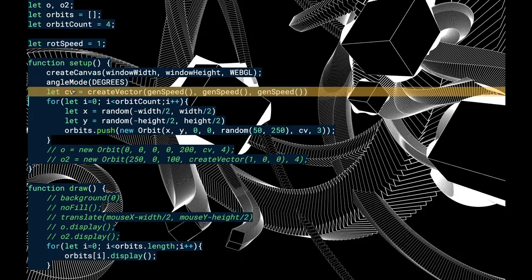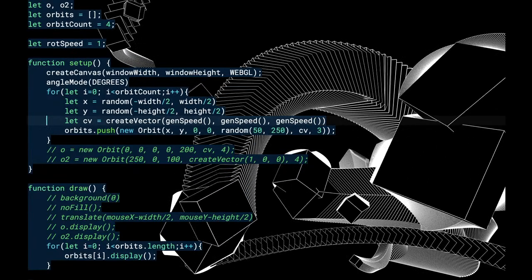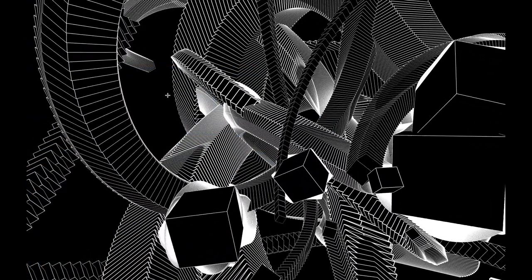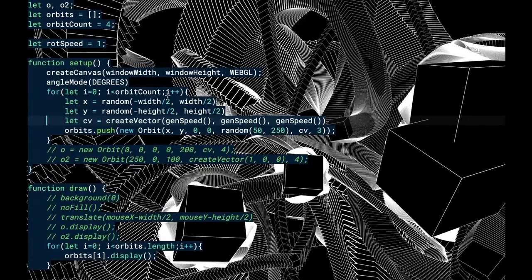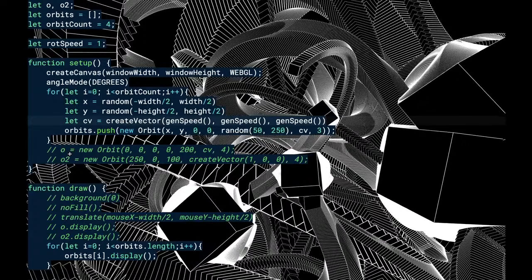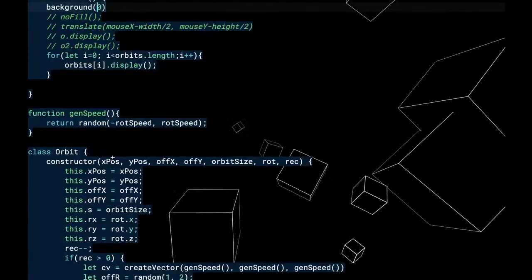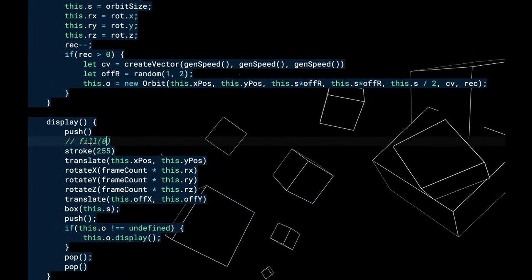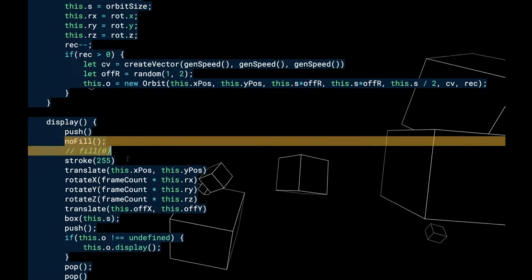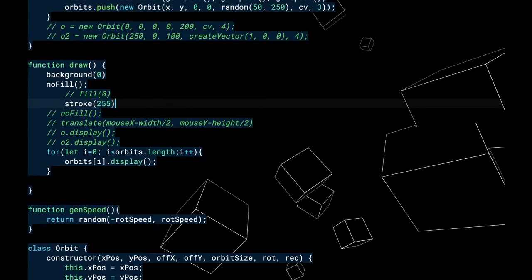That's no good. They all have the exact same speed. They should each get their own speeds. And now it's probably fun to spin around this thing. It's so much fun to spin around in 3D. So I'm going to turn the background back on. I'm going to turn off the fill so we can see through stuff. Technically this is being used by all of them, so until I make them unique, let's just have it be global.